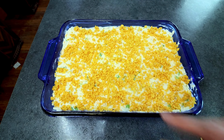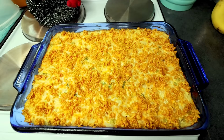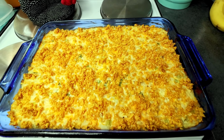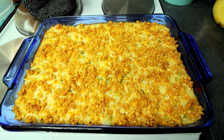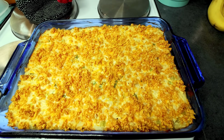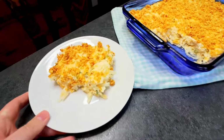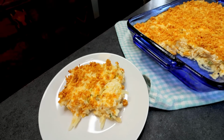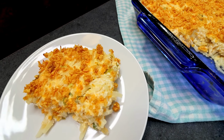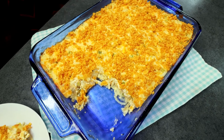It's going to be a little bubbly, but I will be back once this is done to show you what it looks like. I let this bake for 45 minutes. It is done. So now I'm going to let it cool about 10 minutes or so before I take a serving out. I'll be back at that point to show you what a serving is, show you what it looks like inside, and give you points. I let this cool about 10 to 15 minutes, cut a serving out of it, and I've got a serving set at 1/8 of the total. So that's what it looks like inside.